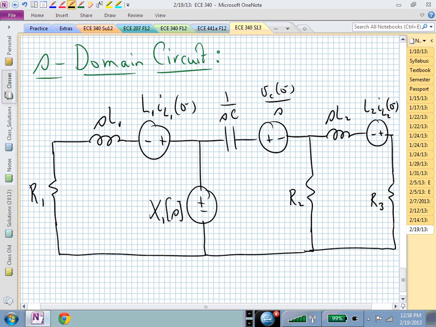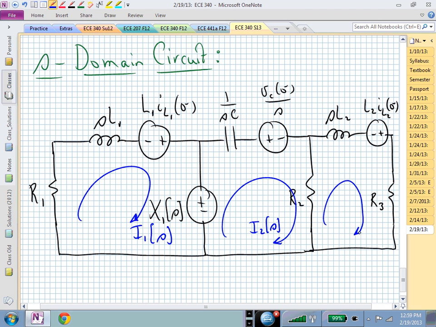Now we can write this relationship. Well, we said we were going to do it with mesh analysis, didn't we? Let's now write down our mesh equations. Let's say this is now I sub 1 of s. And for what I want to do, I want to write the relationships by inspection, and for that reason, I need to make all of my currents go in the same direction. And they're all going clockwise. I don't want to mix and match my directions of the currents in my process of deriving these relationships.